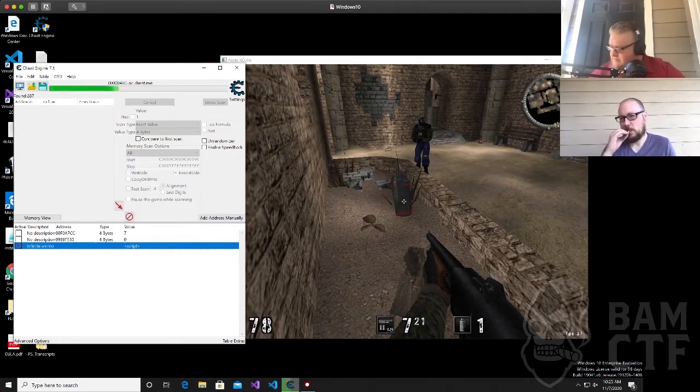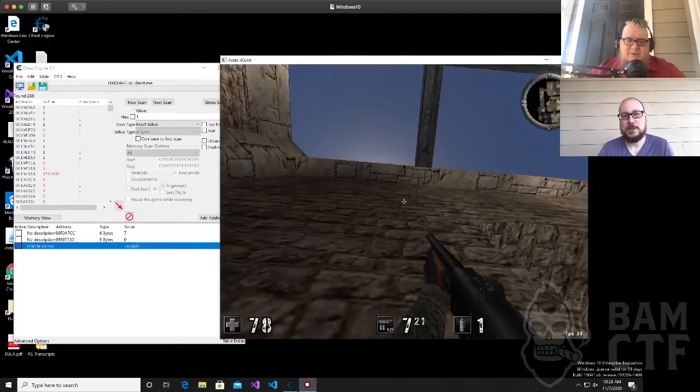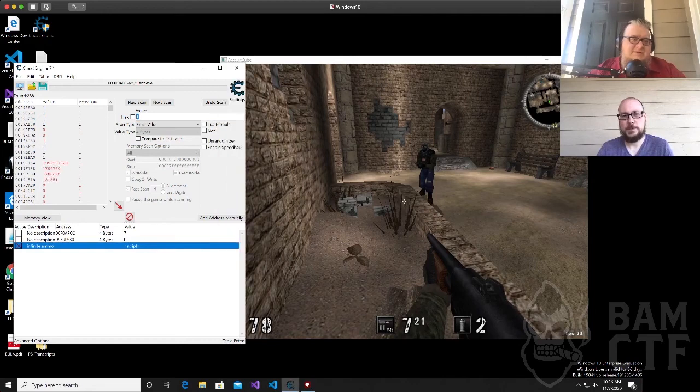Oh. There we go. It found millions of values. I mean, searching for zero comes up with a lot of stuff. And things that switch from zero to one still can be quite a bit. All right, so I'm going to grab another one. So now we're going to search for two. I have two grenades. And this should narrow it down pretty quickly.